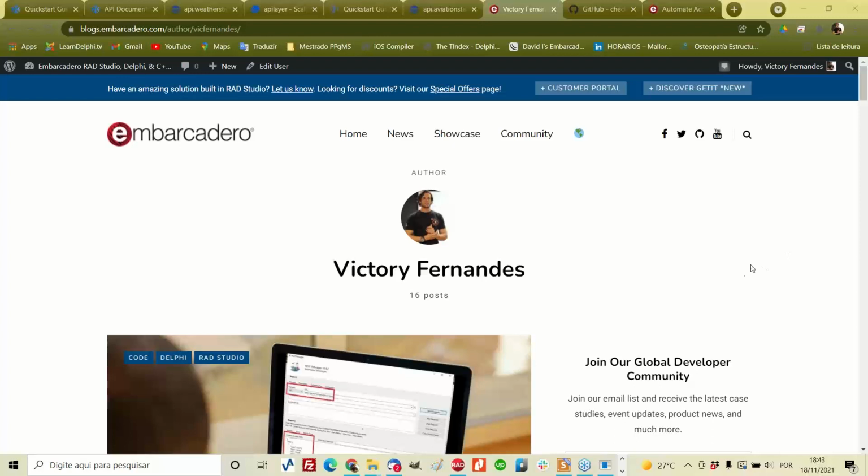Yes, I just released a series of blog posts on the Embarcadero blog showing low-code applications. Embarcadero wants to push this. It's something rather new, and they want to make it available as much as possible. So that's why I was using this.